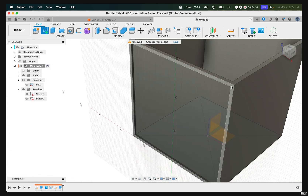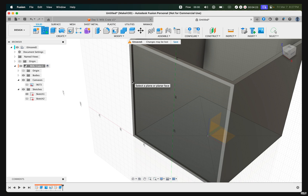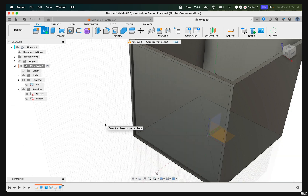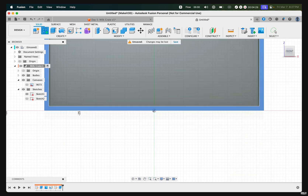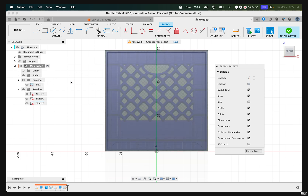This face wraps around the entirety of the cube where we did not create the offset. Make sure you're creating the design on the correct face — we'll be using this face to create the web that embeds into it. Select this front face, and Fusion will automatically reorient you. Toggle on our canvas, then press L on our keyboard to draw the lines where they exist within our milk crate. Keep in mind it doesn't have to be perfect as we can make adjustments later.